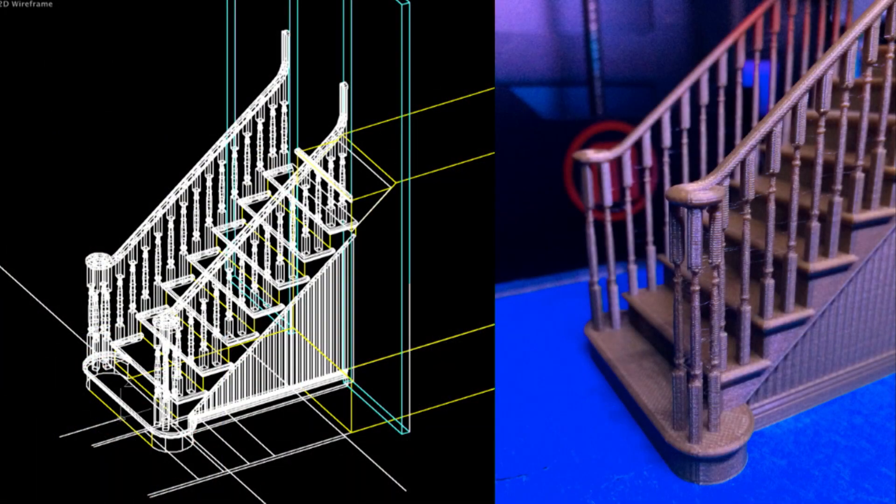3D printers bring digital ideas back into reality where a broader range of collaborators can interact with that idea. The printing press revolutionized the way we distributed the written word; laser and inkjet printers had a huge impact on graphic design; and 3D printing is going to transform the workflow of anyone involved in the design and making of things.